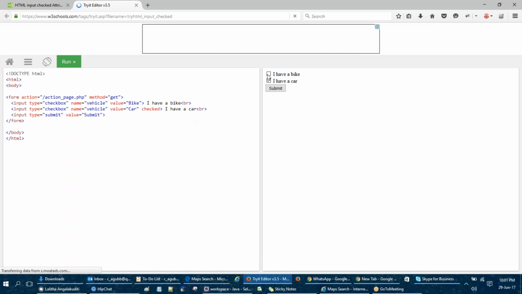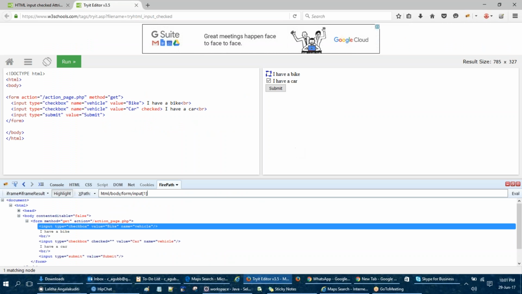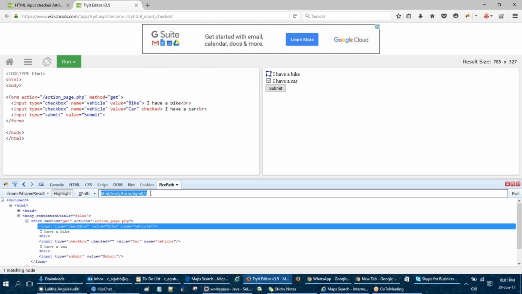Okay. Now that we have it, I'll say inspect. So if I remove one, it will highlight all the things. So I'll take this XPath, whatever I have got for this specific checkbox.